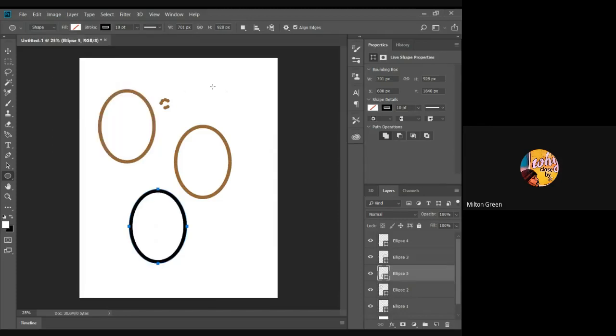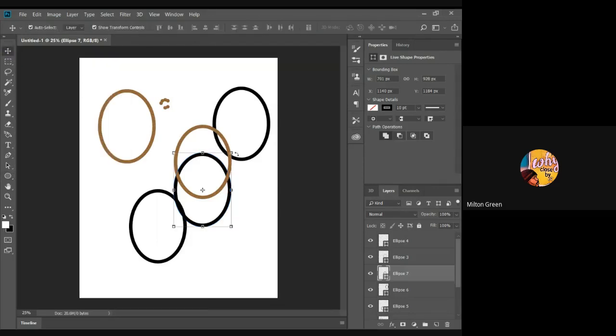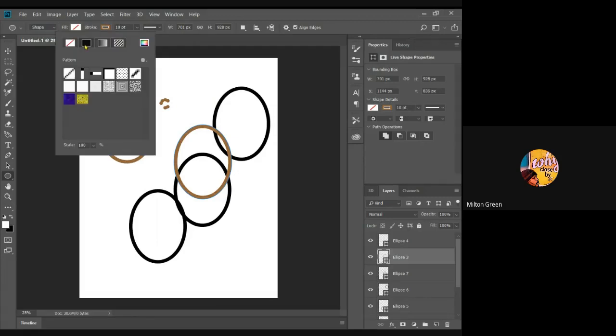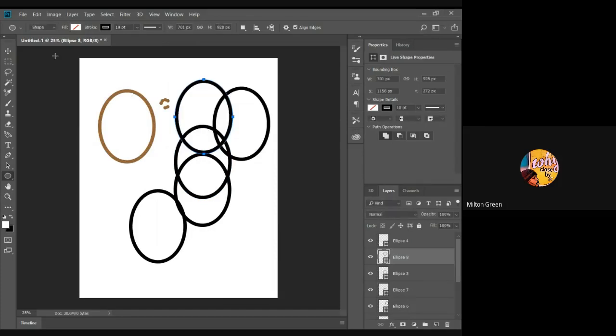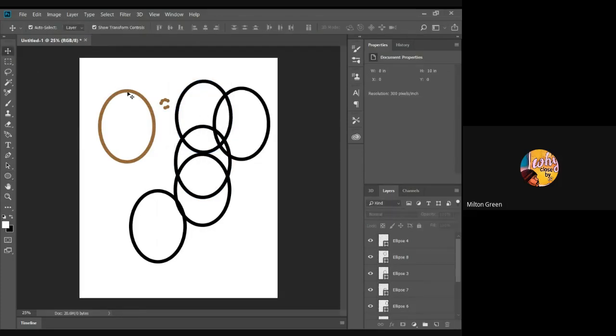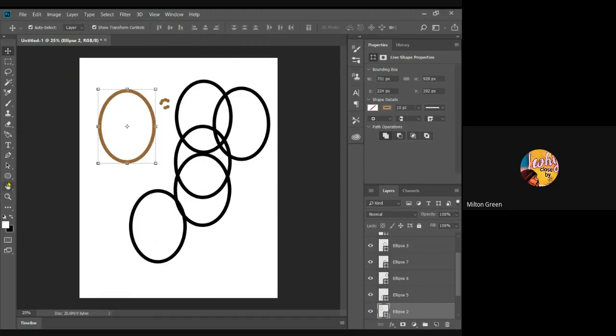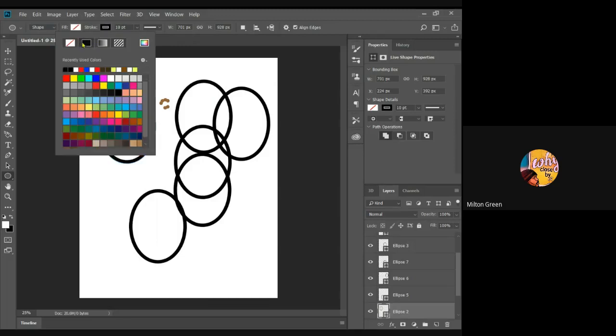Let's do black for now. I'm switching the colors all back to black. Notice how they're overlapping. Black, black, black, black. Going back and changing this color to black. I have to go to the ellipse tool, click on the color, go black. Same thing with this one. I have to remember to go to the select tool because if I don't, it's going to create another shape.